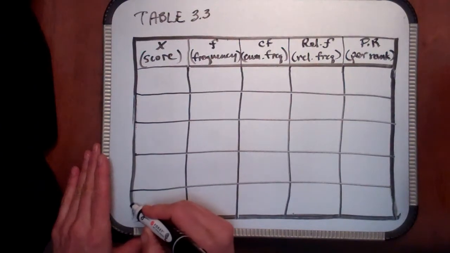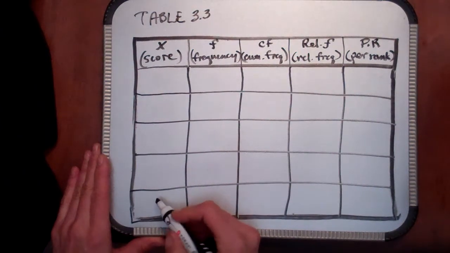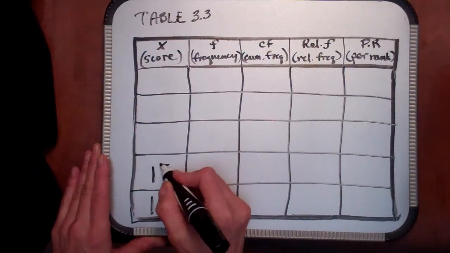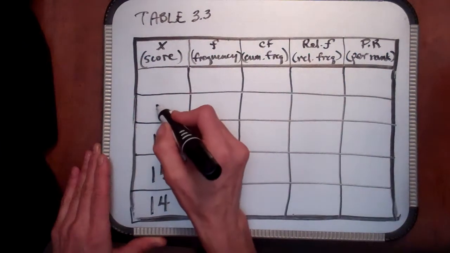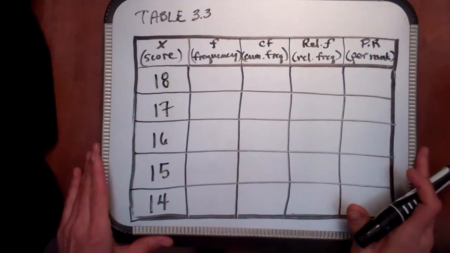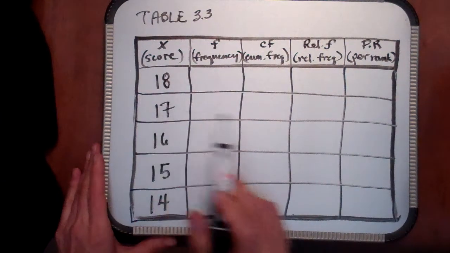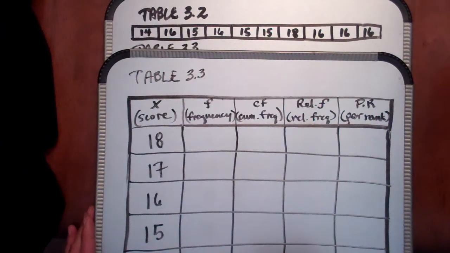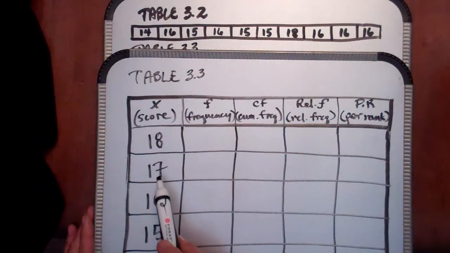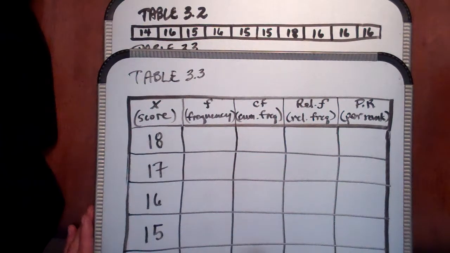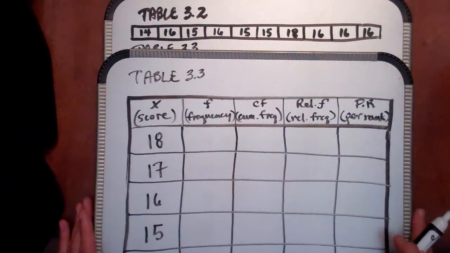Now, to complete the frequency distribution table, you start at the lower left-hand corner and you enter the lowest value that was observed. In this case, it was 14. And you go up 15, 16, 17, and 18. Now notice something important here. We've added a row for the age of 17. Did we observe an age of 17 up here? No. But in order for your frequency distribution table to be correct, you must enter the value of 17 because it fell within the span of scores, within the span of from lowest to highest that were observed.